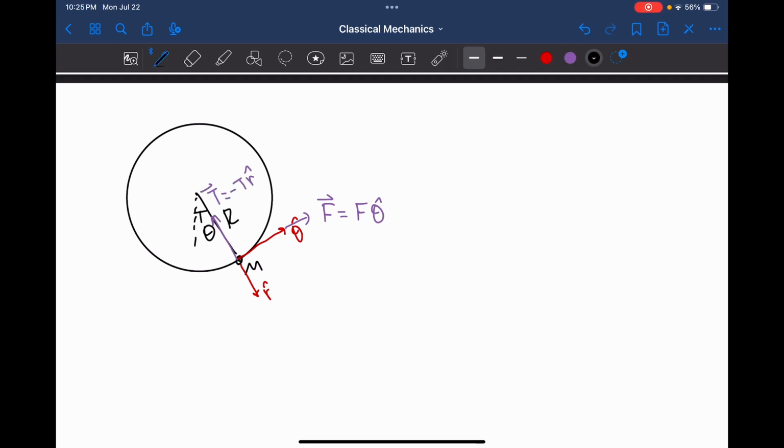A common mistake in problems involving a tension is wrongfully assuming that this tension is constant. Here we do not know whether T is constant or is a function of time, so let's just assume it's time dependent and solve for its dependence. So we identified our forces. The next step is to write down our Newton's laws.